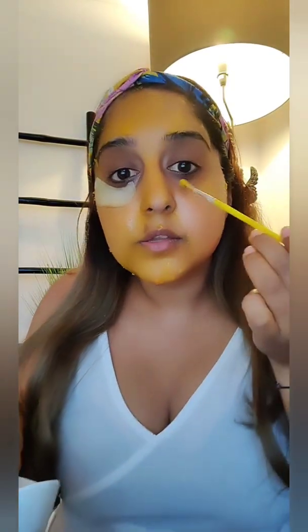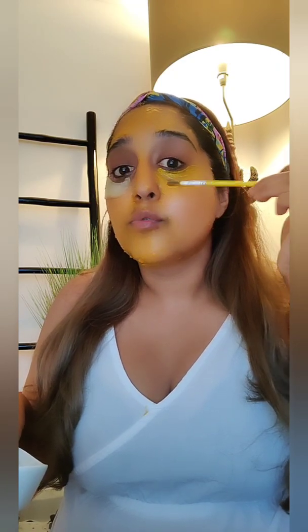And I'm going to just pop that on. So turmeric is obviously your anti-inflammatory. It's a natural lightening agent as well. It's got all the goodness that we know as we've grown up. If you're Asian, it's good. It's so good for you. And buttermilk has got your alpha hydroxy, so it's going to be healing as well. But at the same time, it's going to be really good for your dark circles. So this is a really good quick fix.